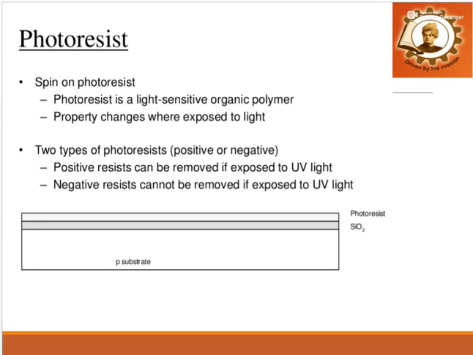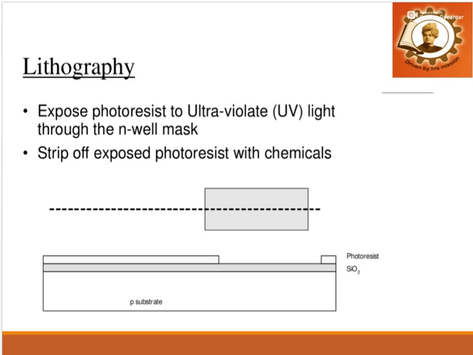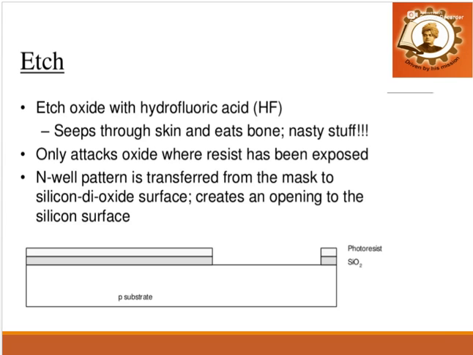The next step is to spin on a photoresist. We put a photoresist layer on the SiO2 layer for pattern transformation. This is shown in that figure. Next we have the photolithography technique. We expose our photoresist layer to UV light through the N-well mask. This is shown in the figure to make a window for our N-tub process.